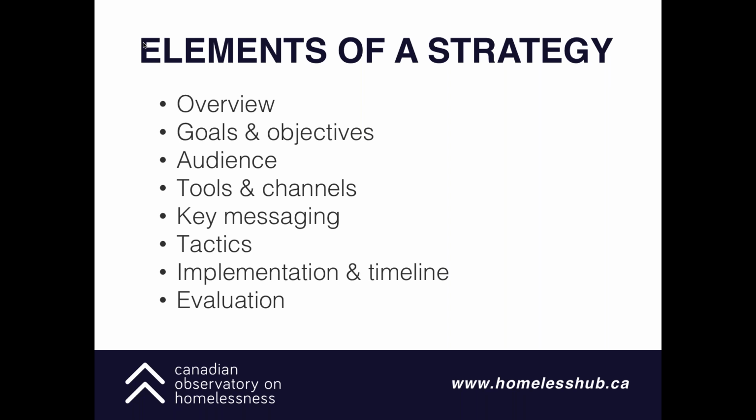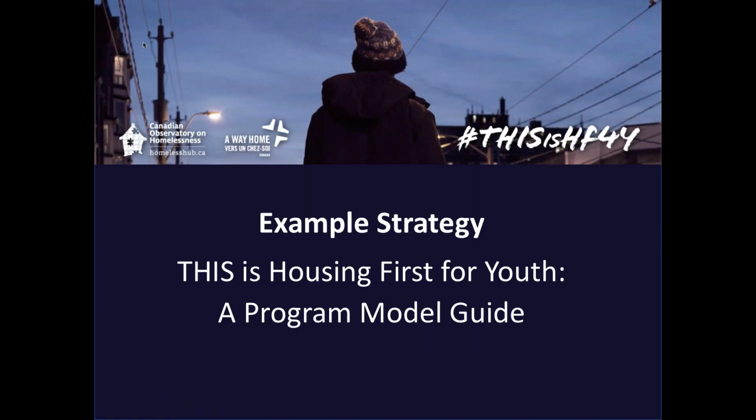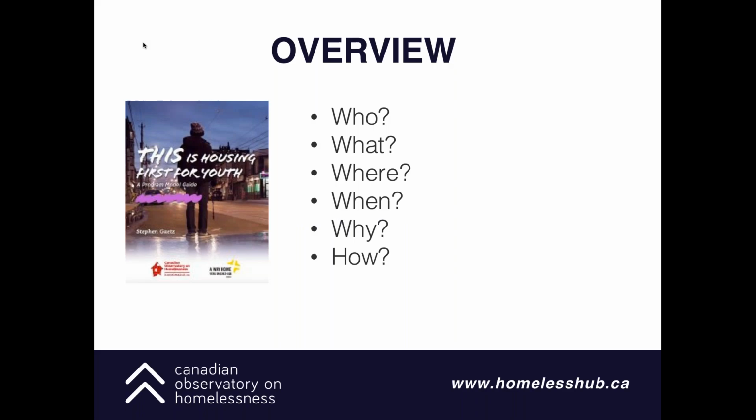So I'll go through each one of these bullet points in the next slides, with an example of how we did it with a report that we released. And that report was the Housing First for Youth program model guide from this past fall. Essentially we wanted to know from the researchers, what is this report about? Give us an overview, maybe two paragraphs of information about this report that we can then use on our social media messaging, share in our newsletter, or share as part of a press release to media, for example.